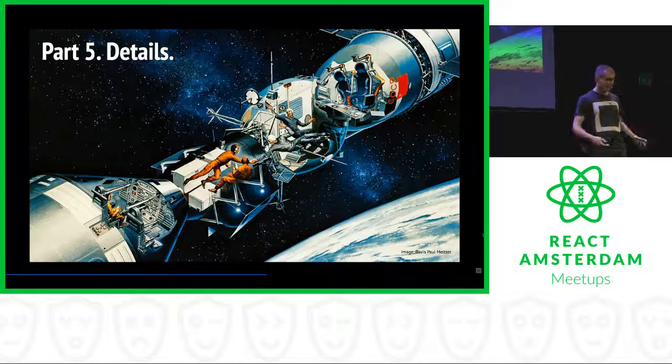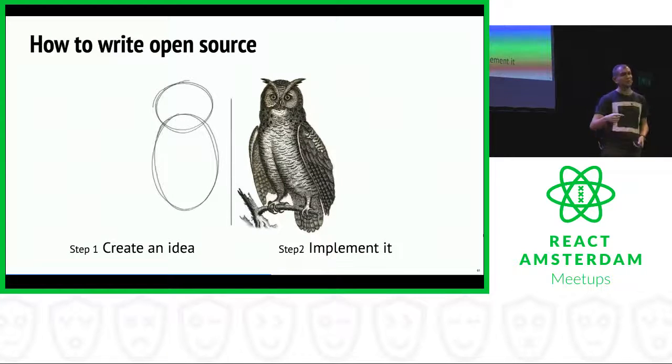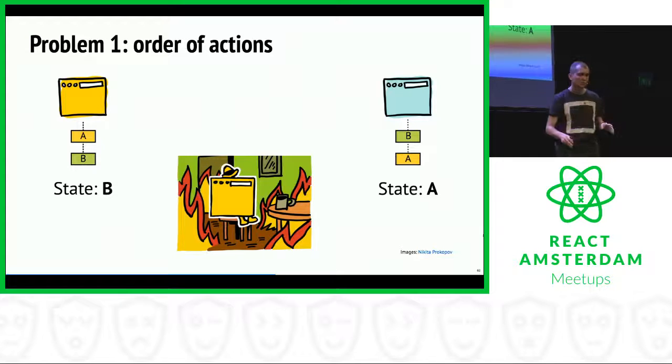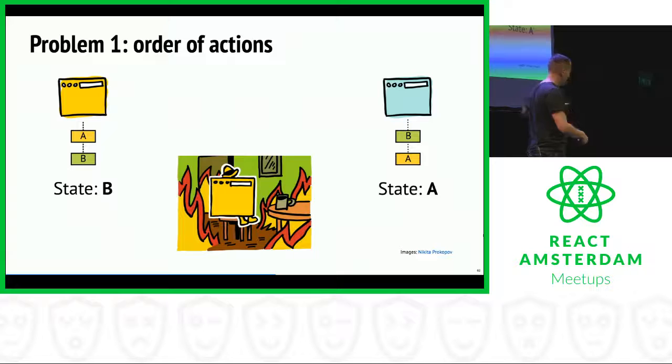This is the idea. An idea is always great when it is in your head. But when you start to implement it, it becomes more complex. For example, the first problem. We have two clients, and the order of the actions in our log is extremely important. If you have a different order, it will be a disaster. There is no way to fix it. It's easier to remove all your system and start again. It's the main problem of a distributed system. The order should always be the same.